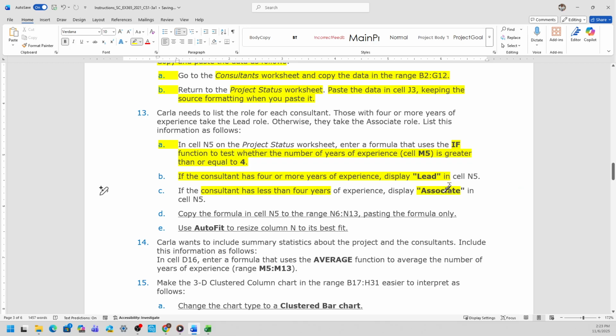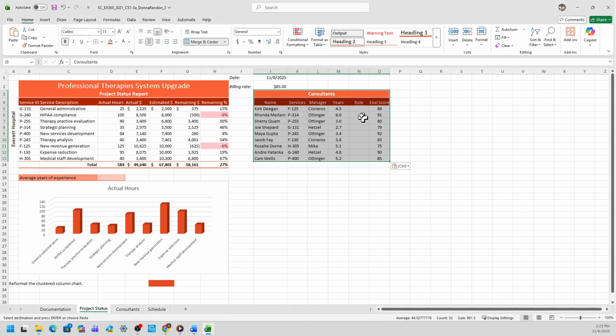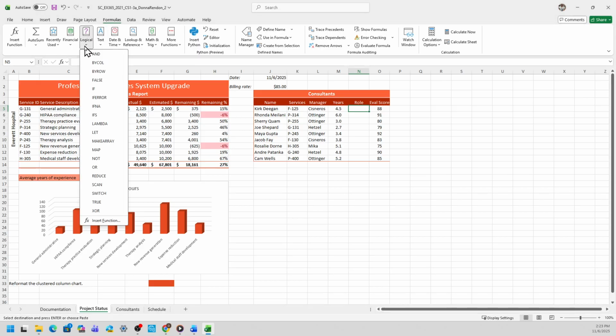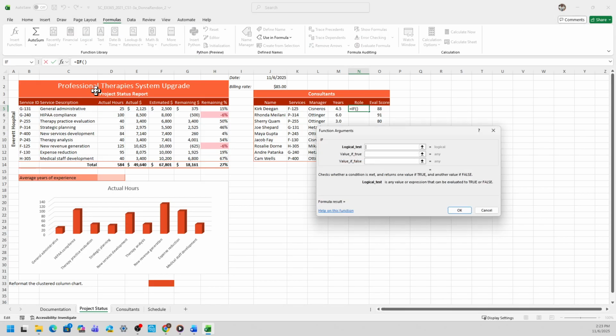Back to here. So I'm going to select N5. Okay, so N5, and then select formulas, and this is under the logical drop down menu, select IF.